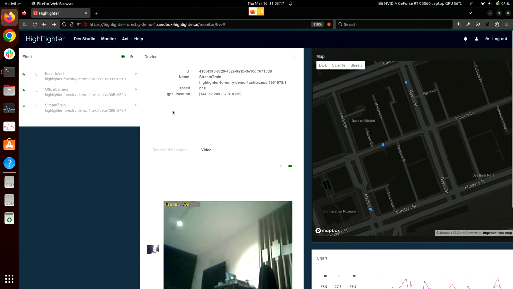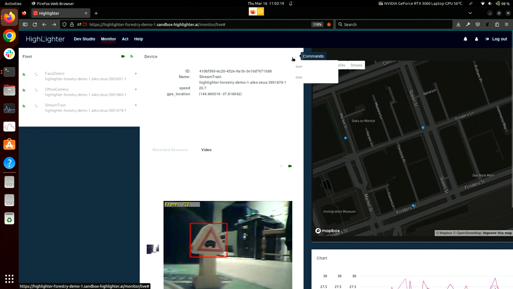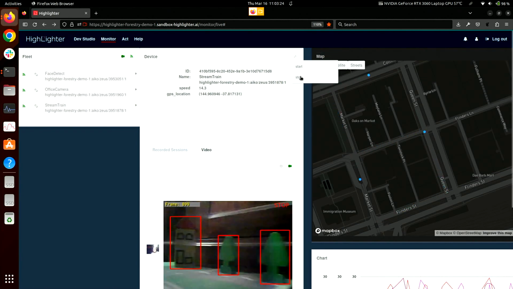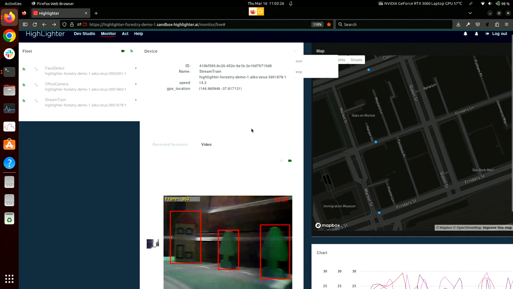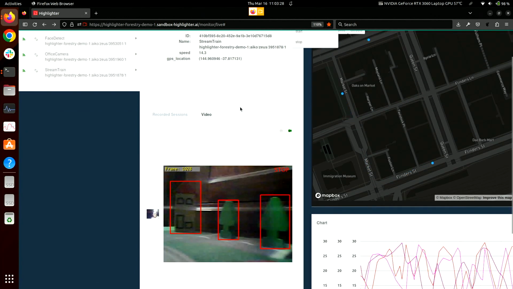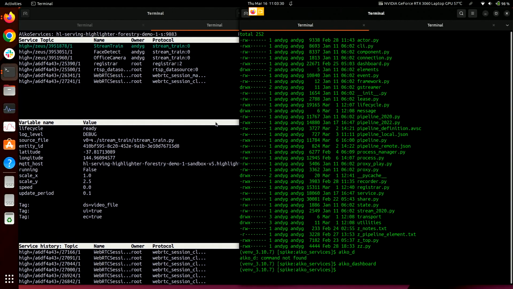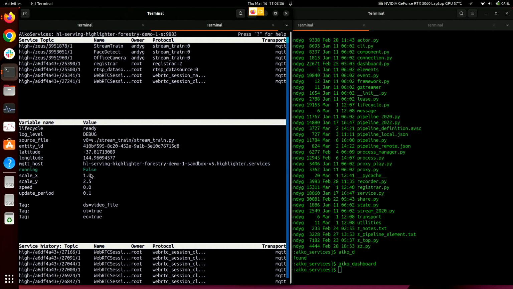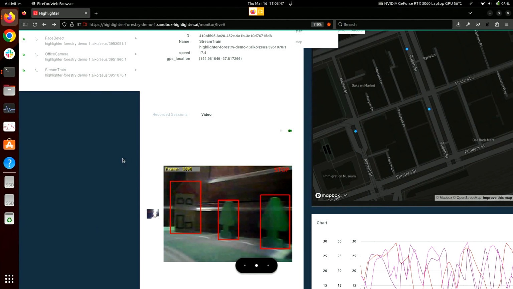Now, the second thing I'll do is go up to here, and I can send a command through to the train from the web browser, just saying stop. We can see the video stopped, and if we look at the back end, we can see the train's also stopped, and its actual state has gone from running to false. There we go. And if I wanted to, from this dashboard I can say make that true, and hopefully, yep, the train's going again, fantastic, and it's off.